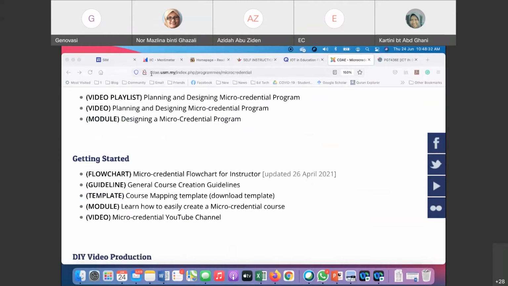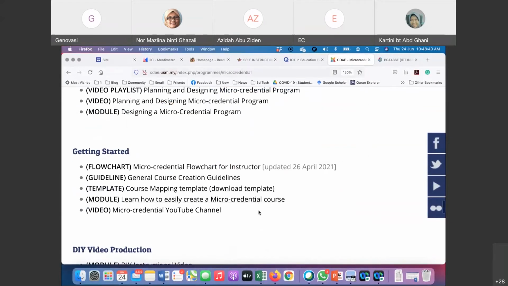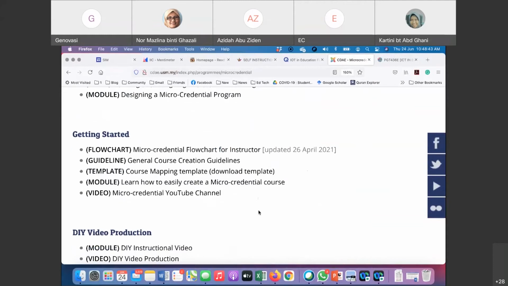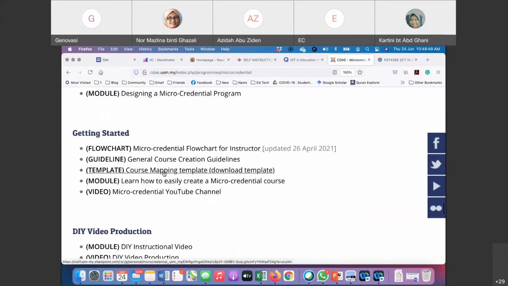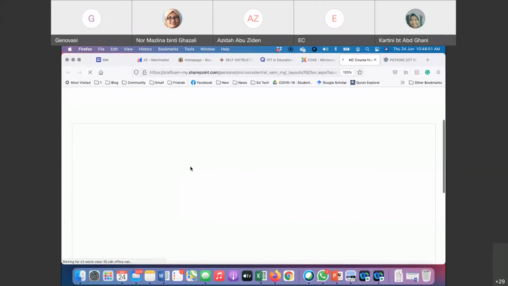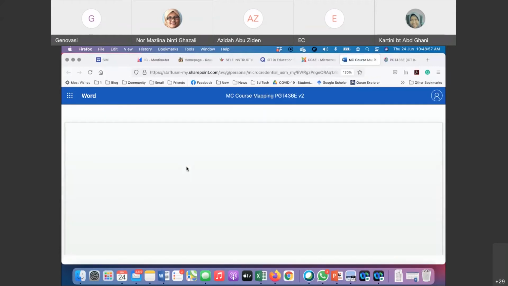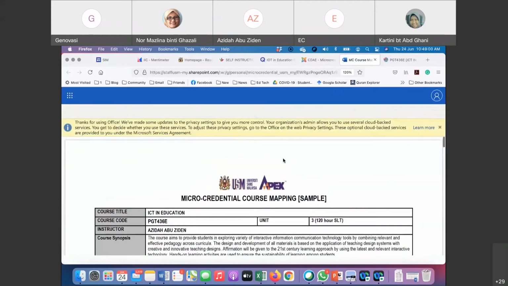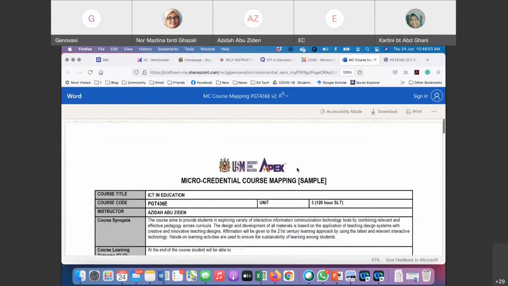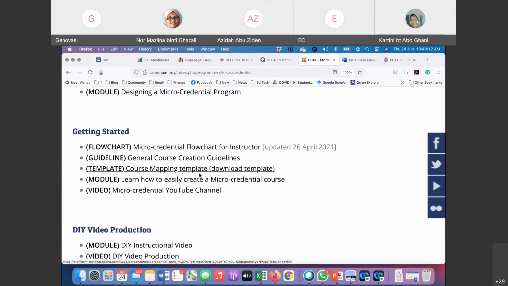If you go to our website nantilah bila after the course, bila you ada free, you go to cdae.usm.my, alright, and you can see yang ni apa yang saya buat, alright. So course mapping template. Alright, this course mapping template can be used for SIM ya. Okay, for your SIM. Jadi yang ini memang kami buka untuk semua orang. Kalau nak download boleh download lah. Kalau you all tak sign in, you boleh download saja. You just klik dekat CDAE ni, you cari template course mapping template.